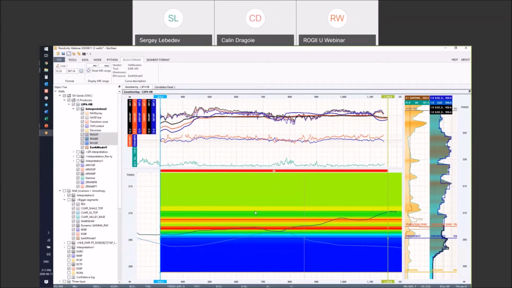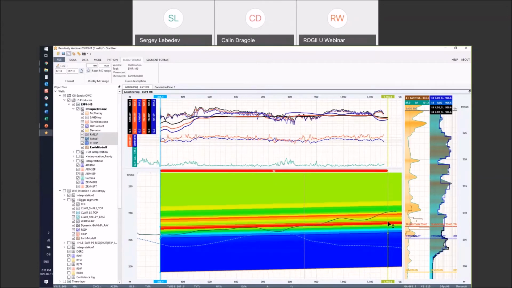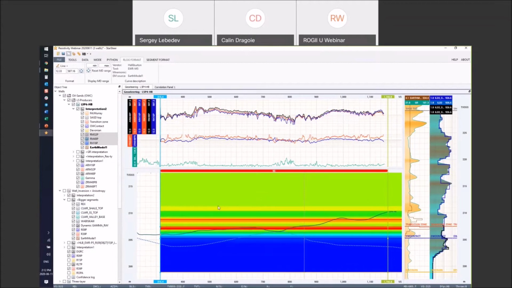So if I do some changes in the model, they will recalculate on the fly. So I will get a new resistivity response. Yeah, like that. But I can see that right now with my model, I don't get actual resistivity values as I expected from my log squaring. So let's undo and let's get to the Earth model spreadsheet.